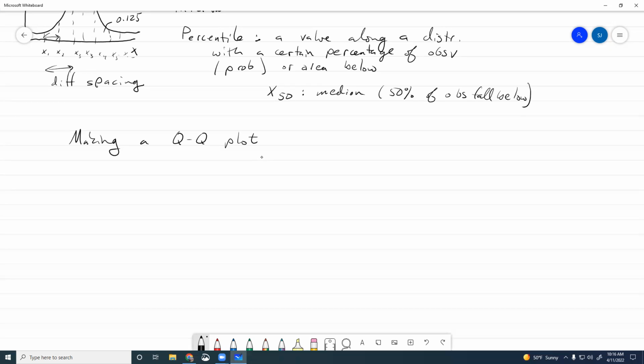So to make a quantile-quantile plot, QQ is quantile, quantile. And the two quantiles, remember, this is the expected or theoretical from the distribution, and then this is the observed. So we're comparing the quantiles from our data set to what we would get from a particular distribution. And we'll do this for a normal distribution.